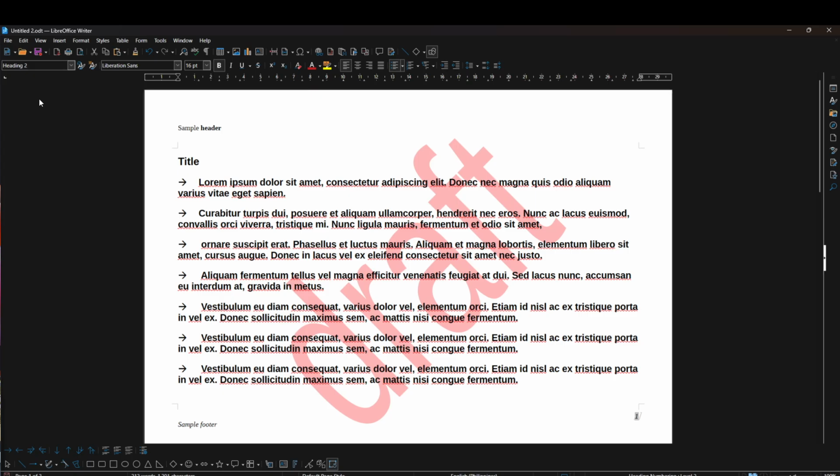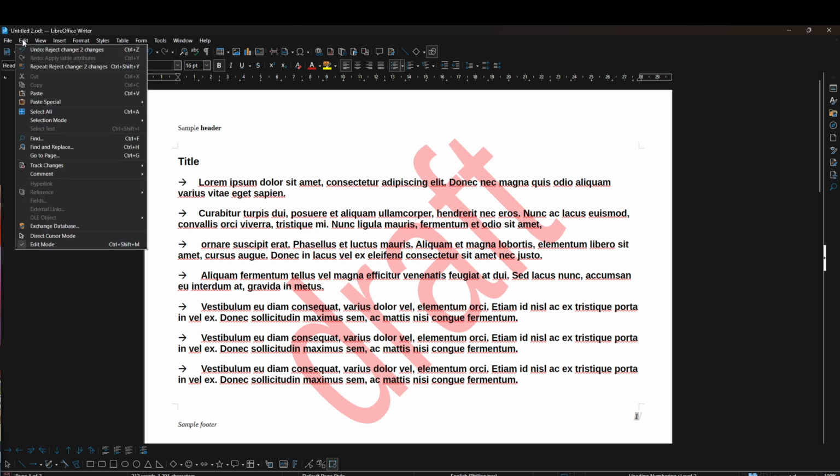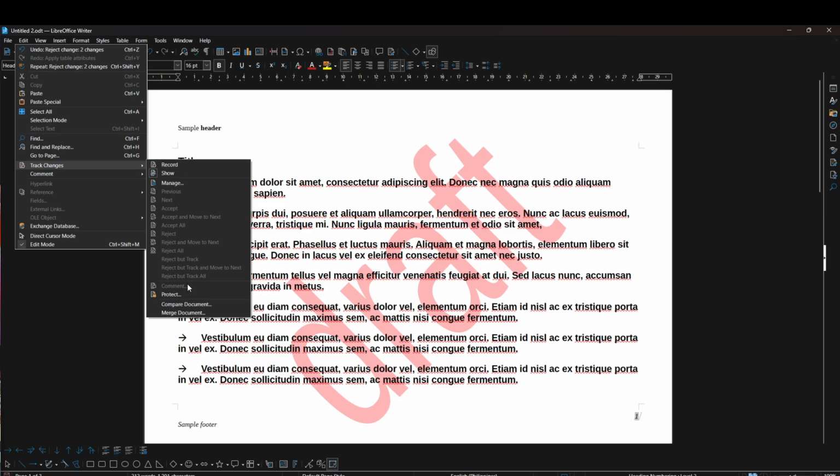Opening the latest version first tells Writer, "This is the version I'm reviewing," and you'll be comparing it against the older original. That way, the changes you see will be framed as edits made since that earlier version. Go to the top menu and choose Edit, then Track Changes, and click Compare Document. This command launches the comparison workflow.